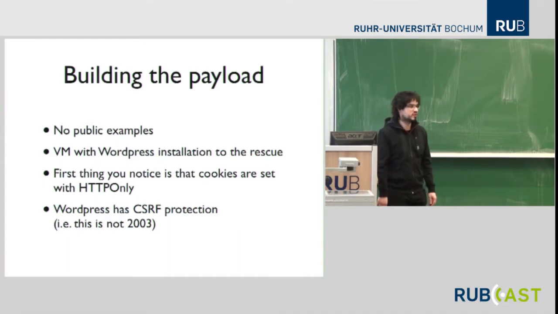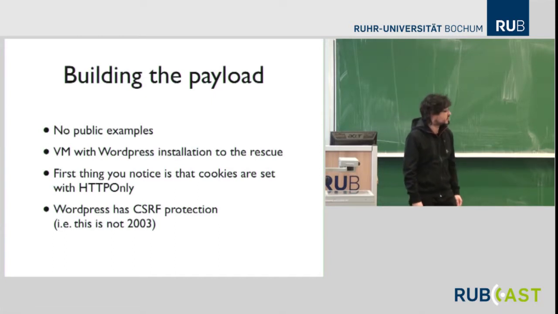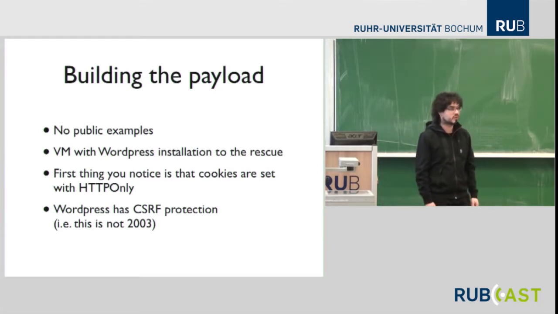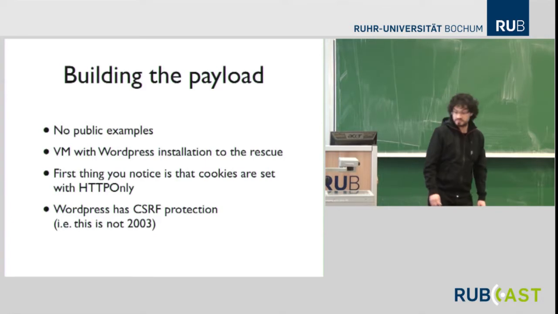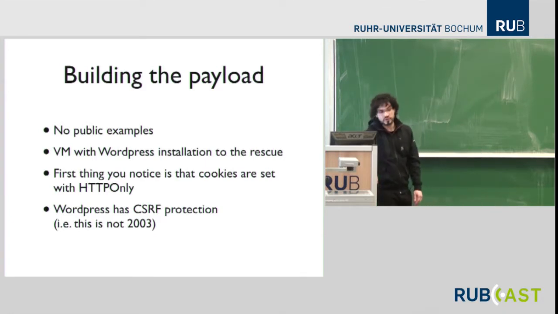So first thing you notice is no leaking of the cookie. The cookie is set as HTTP only, so you cannot read it from JavaScript. That would have made my job much easier, of course. And WordPress, of course, has had a CSRF token for quite a while. It has protection against that.